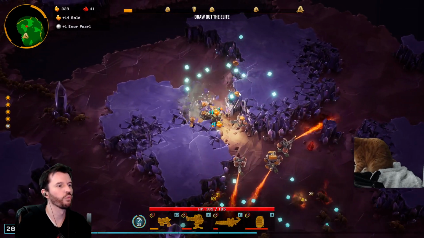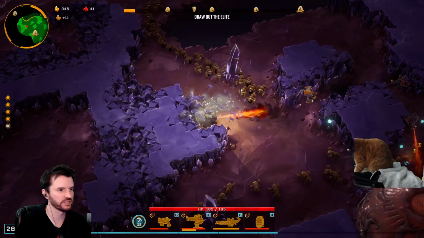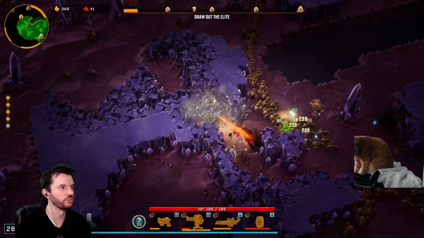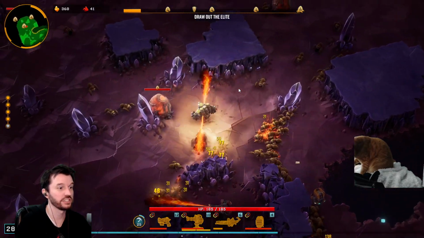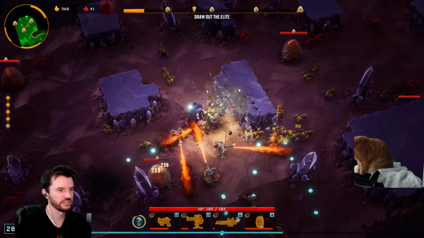We are getting way more resources doing runs with this guy than any other character so far, because he has the ability to mine and do so quickly while killing things and moving around. The engineer could mine and kill things, but not while, like, on the move.